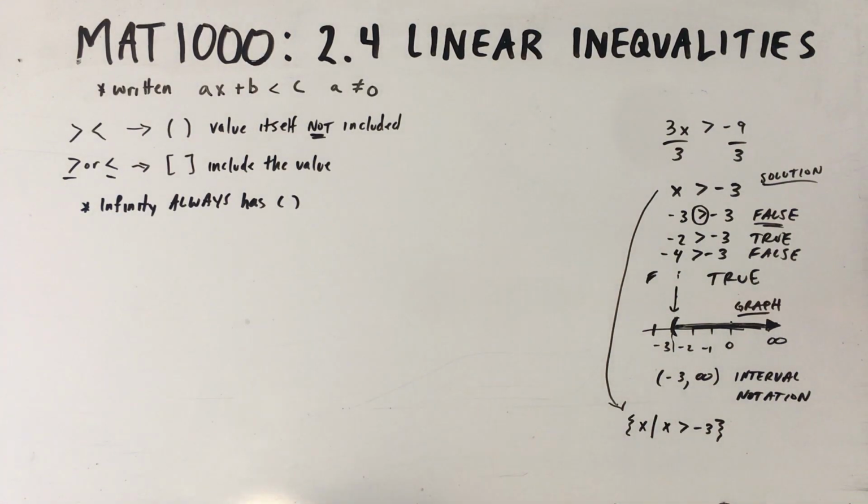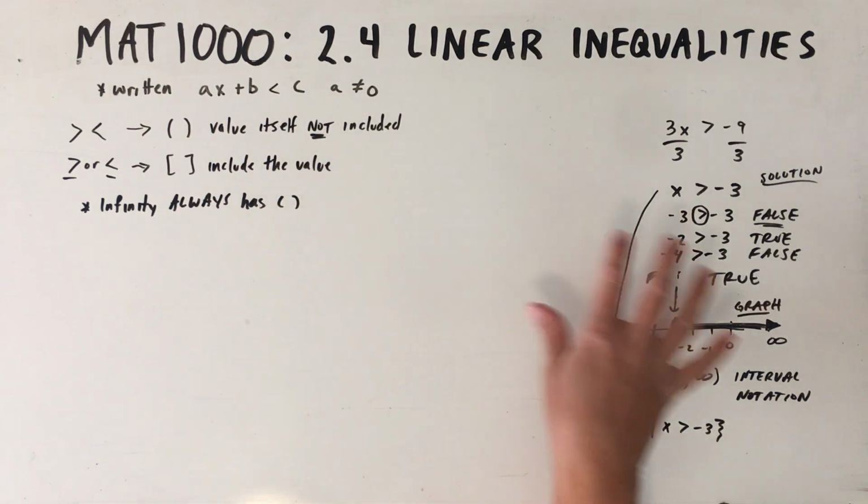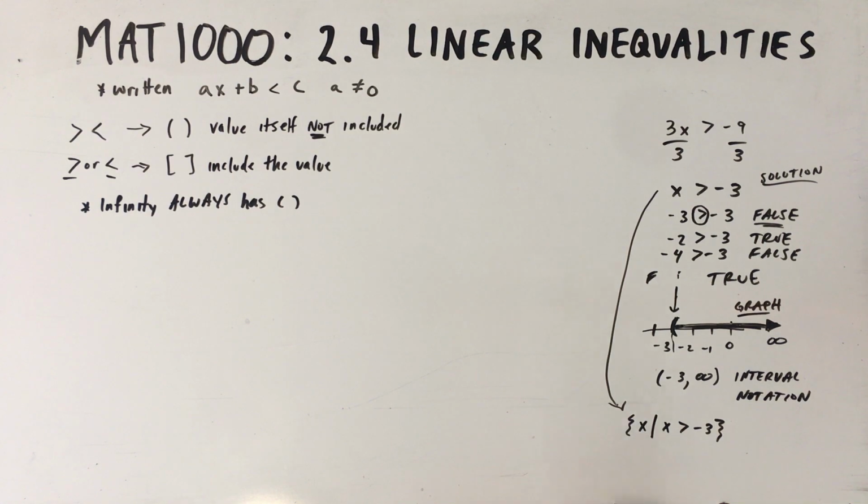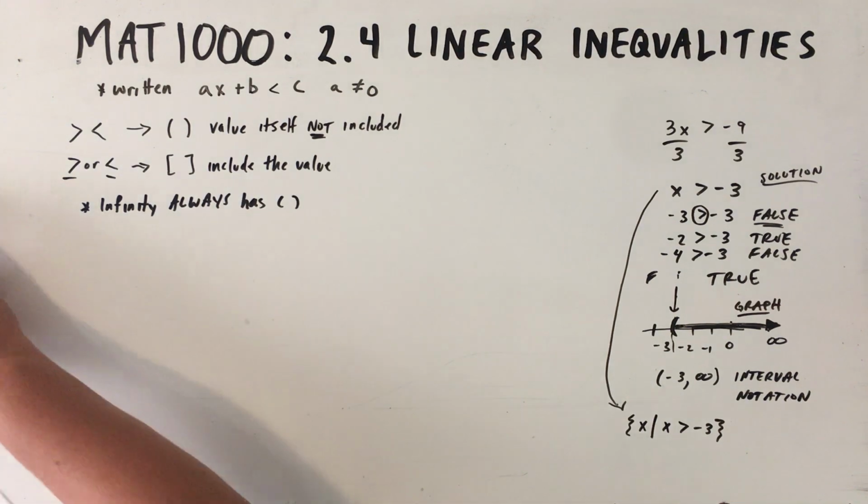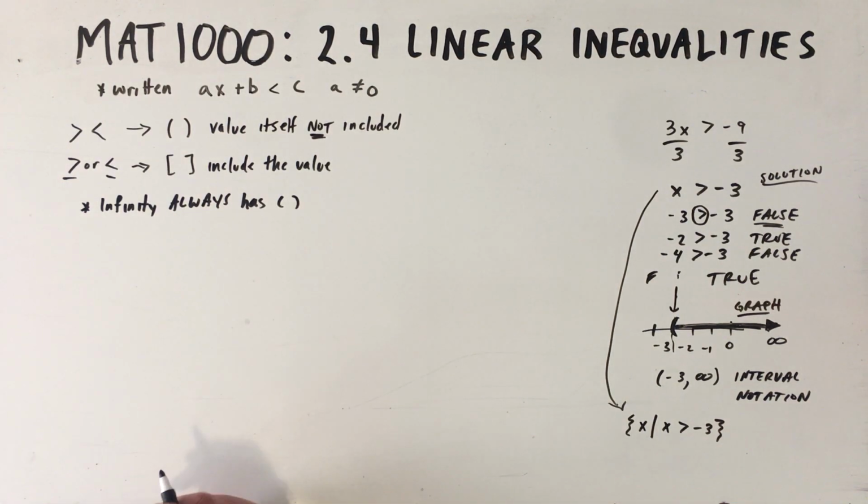Okay, so we've got what an inequality is. This is how it's written. These are some notes about inequalities, the difference between an inequality and an equation. We just talked about set notation versus interval notation, versus just the plain solution. So let's do a couple more of these, but before we do that, I want to talk about some things you should know.